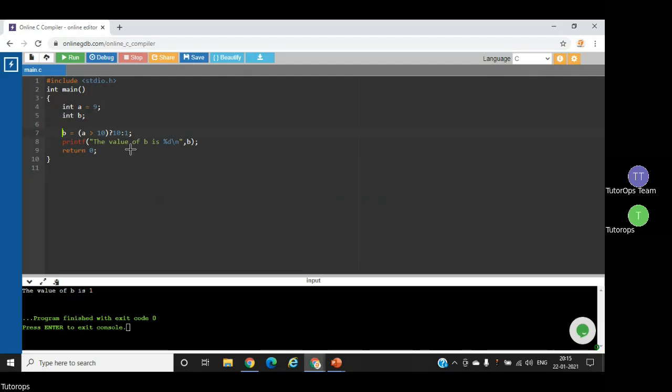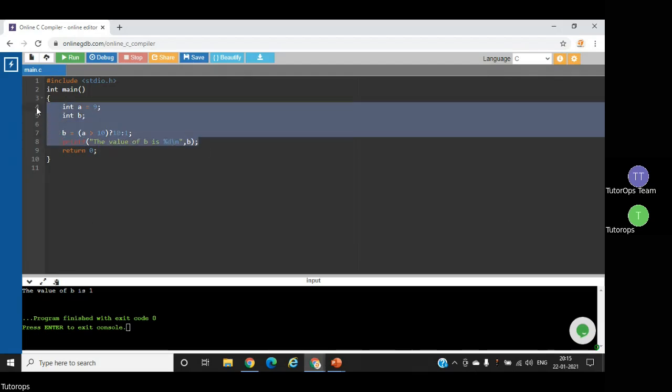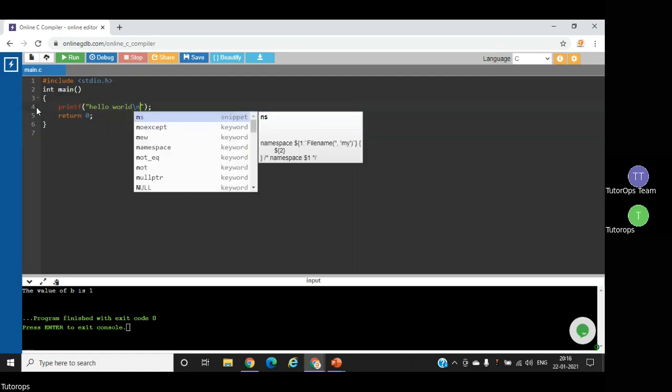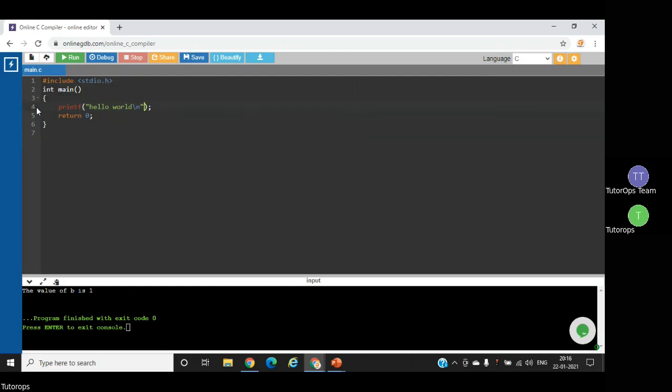So there we can use the loop condition. Now a loop condition is coming here in our picture. So suppose I wanted to print hello world, with printf hello world and slash n. This line I want to print 5 times.